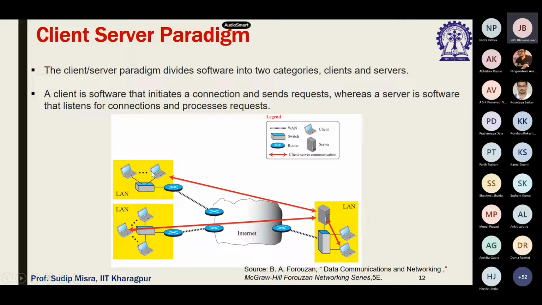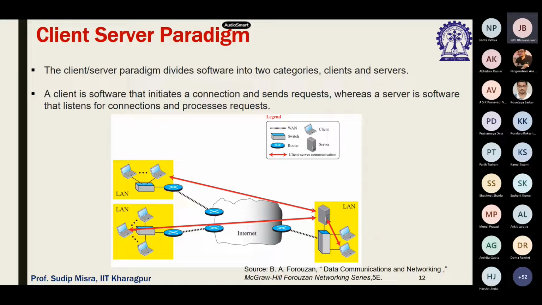So one computer from one local area network sends a request to a server belonging to another local area network. This is one typical possibility. It could also be that the server belongs to the same LAN, but the typical scenario in real life is this.